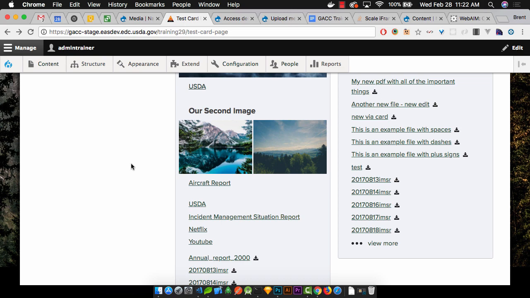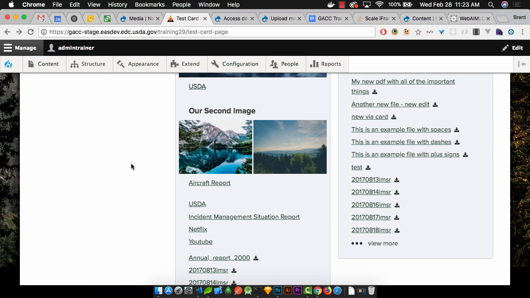Yeah. Well, there's no way to keep the name you have for it on the web page associated with that file name. You're just overwriting. What do you mean? Well, let's say like the IMSR report, here, there's no way to just upload it and keep how you named it on the card. I guess this is a bad example.